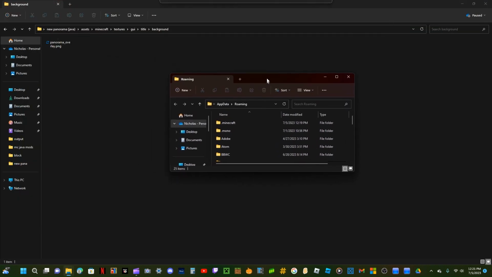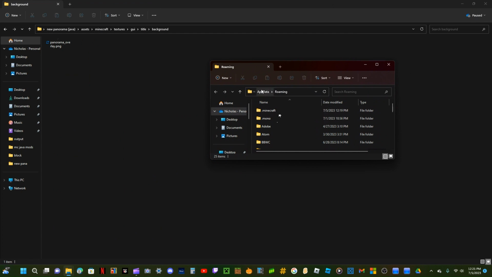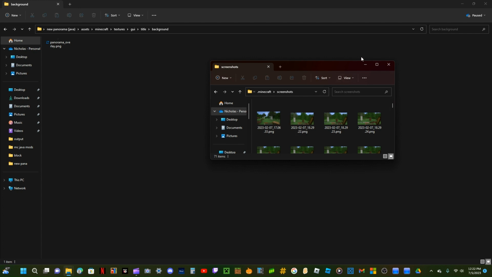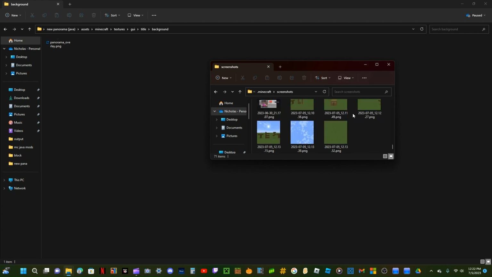And then it'll go to here. If it doesn't go to here, if it goes to these three files, click on roaming, then .minecraft. Then you're going to go to screenshots. Here are all my Minecraft screenshots.